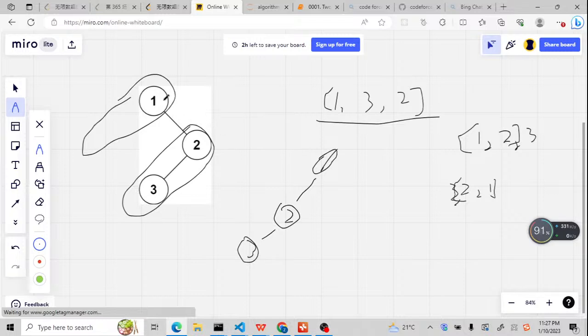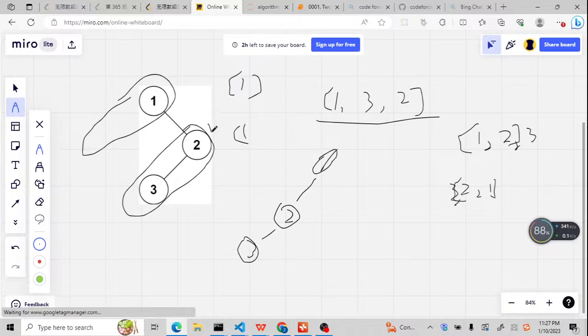But for this example, if there's a node from the left side, always from the left side, starting from the root node, we're gonna always put it inside the stack. So inside of the stack, it will be a 1. Now, there's nothing we can put inside because there's only one node. If there's nothing, we need to pop this out, because from the left side we are sure there's nothing. The order is in-order traversal. So we're gonna take out this root node, which means we're gonna put this 1 inside our result array.